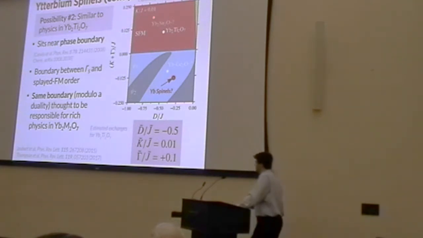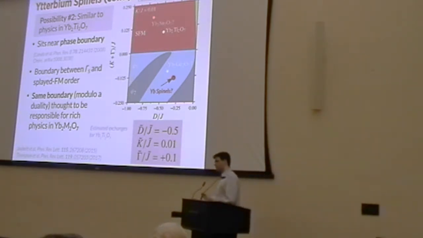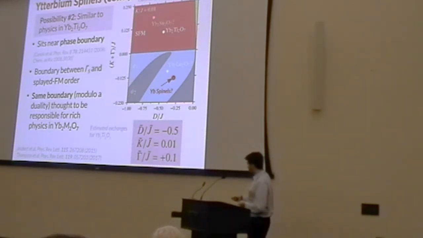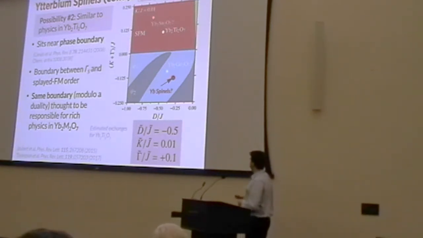And so with an appropriate redefinition of parameters for ytterbium tightening, this is a very similar qualitative regime. Basically, if you take a Heisenberg antiferromagnetic pyrochlore lattice at indirect exchange, you sit on a phase boundary between the splayed ferromagnet and the gamma 5 phase, and which phase you land in is tuned by the sum of these two symmetric ends. So the idea would be ytterbium titanate, ytterbium stannate might sit up here, ytterbium germanate might sit down here, the spinels might sit down.